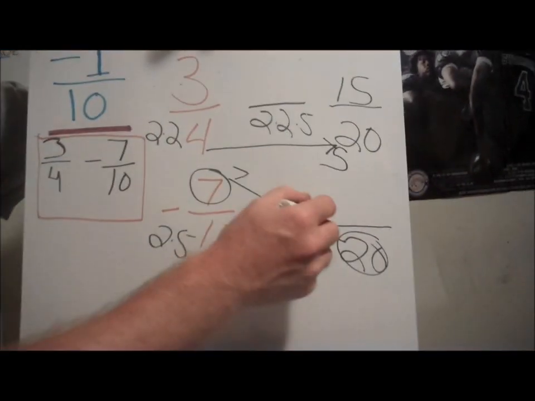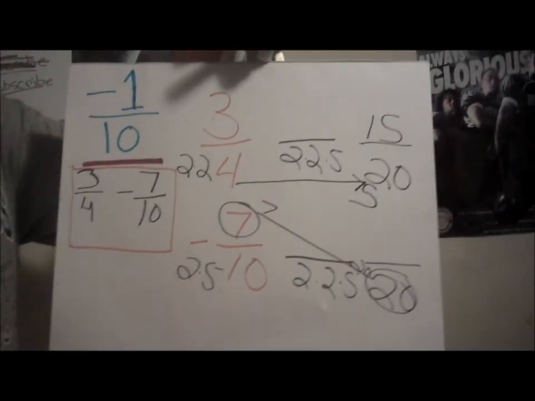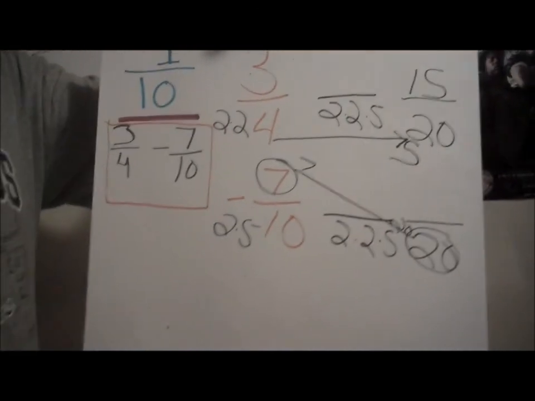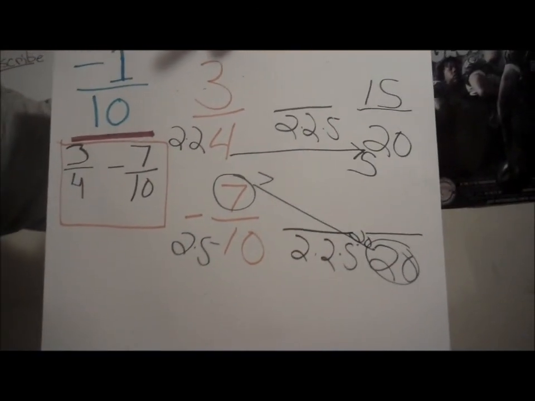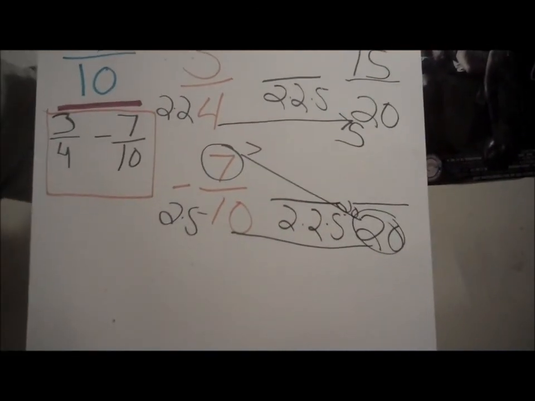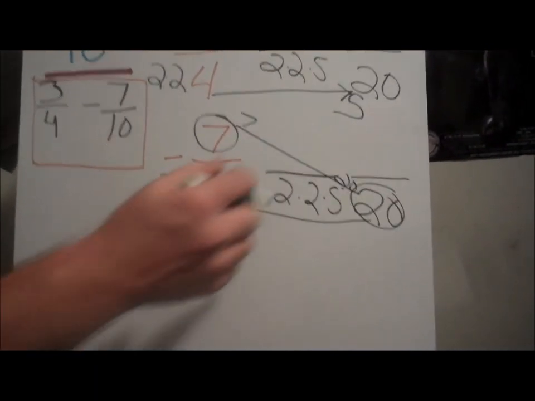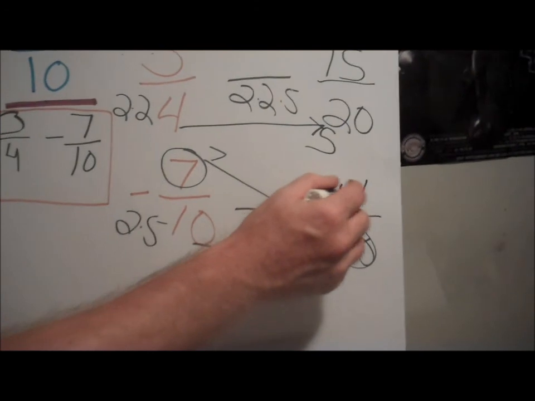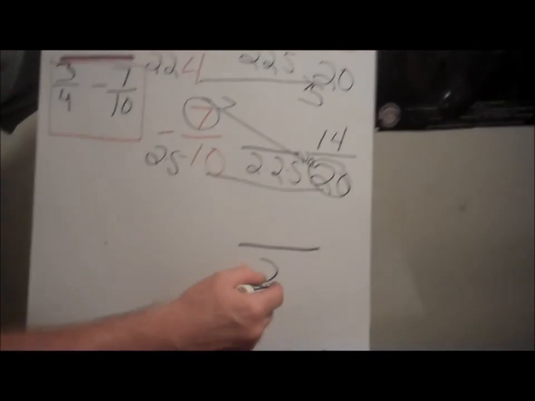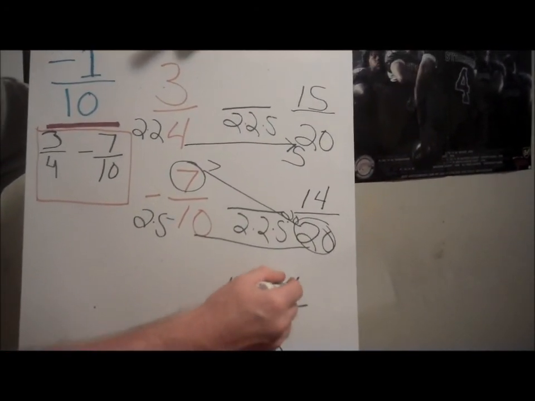Let's take 20 and let's take 7 and multiply them together. 20 times 7, actually you can take 2 times 7 and get 14. Tack on the 0 and that's 140. Now you can take 10 slices out of 140, which all you have to do is drop the 0 and you get 14. And look at this, ladies and gentlemen. We have our common denominator of 20. We take 15 and we have minus 14.